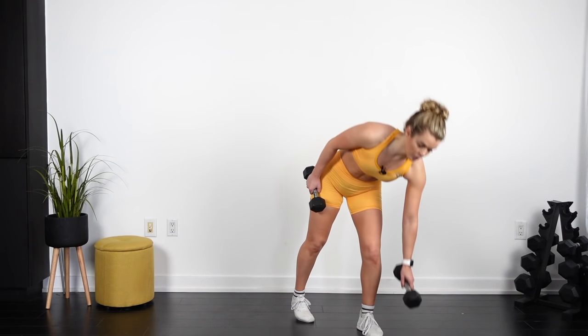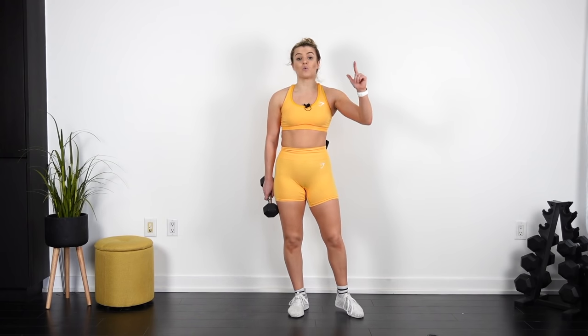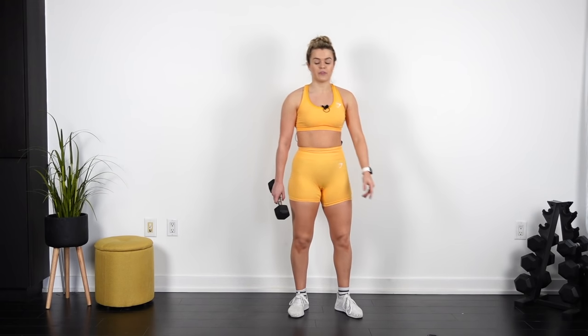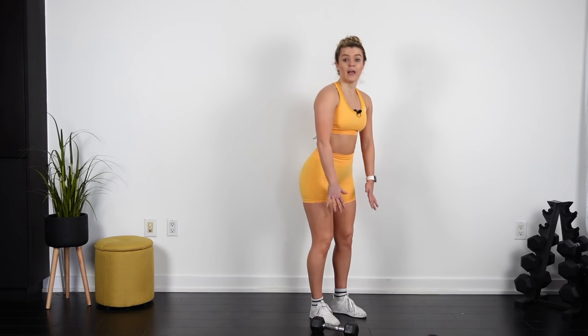Beautiful. By the way, guys, if you're feeling any back pain with leg exercises, that's a sign that your form is off or your weight is too heavy. If you're having trouble with it, you can do it as a body weight exercise. Yeah, just lean forward and up. Totally fine with me. Last set, best set.